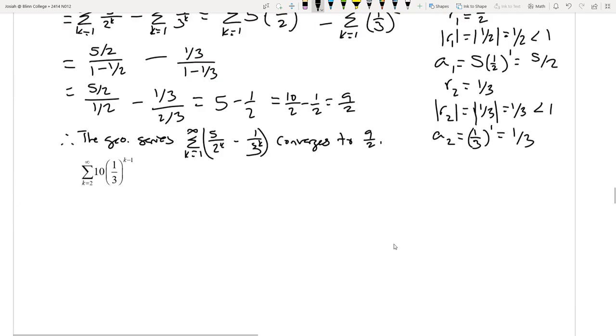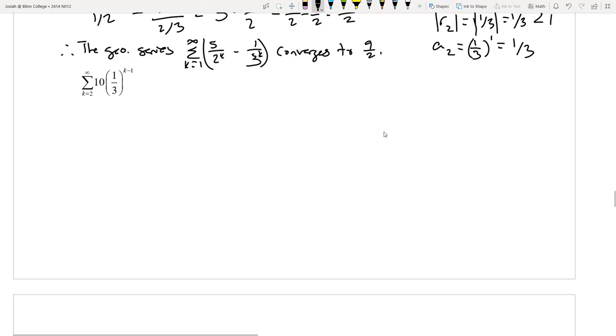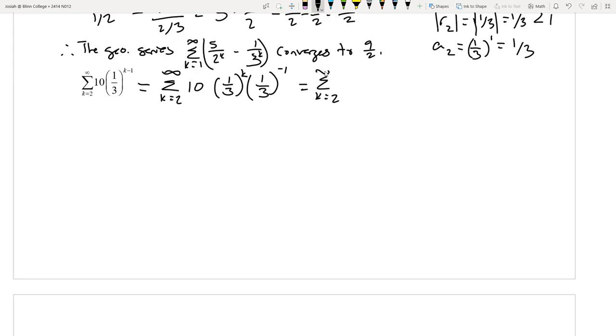Right, so let's see. Oh, I missed one there. Looking at this last one, again, we see the extra little constant in our exponent, so we're going to have to split that off. We also see here that we're starting out with k equals 2, which will modify our first term even further. So we have 1/3 to the k, and then 1/3 to the negative first. That's going to be 3. So we're looking at 30 times 1/3 to the k. So now our summand is in the form we like.